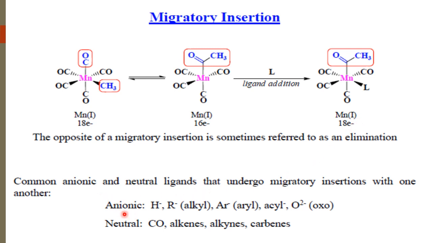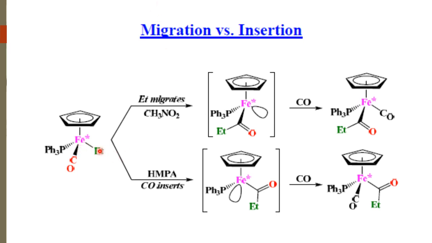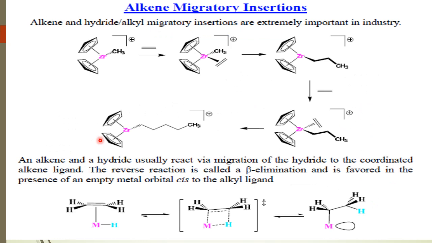See now, anionic and neutral ligands undergo migratory insertion with one another, the anionic ligands here and the neutral ligands given here. What is migration? The anionic ligand moves onto the neutral ligand. Know that the anionic site always binds to the neutral ligand. So we are adding the ligand, and here the ethylene group is the neutral ligand, and this CH3 group is linked to this ethylene group, and here a propyl group, and again we are adding one more alkene group. Again it will extend its bond formation, because this becomes the neutral ligand and this becomes anionic, forming a new compound.